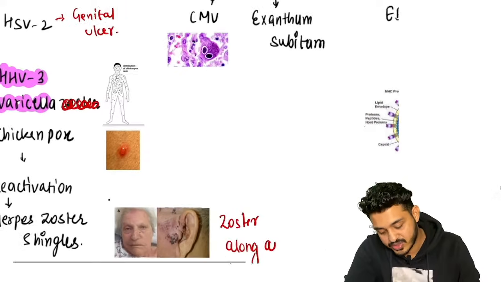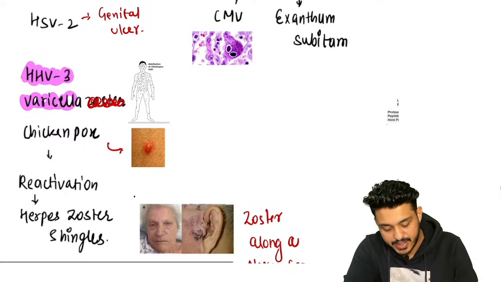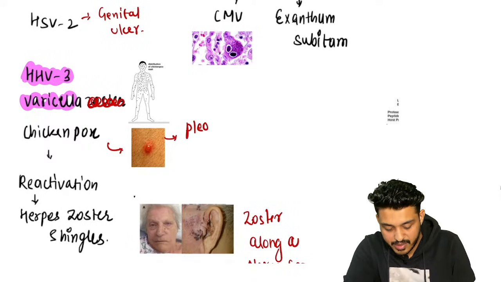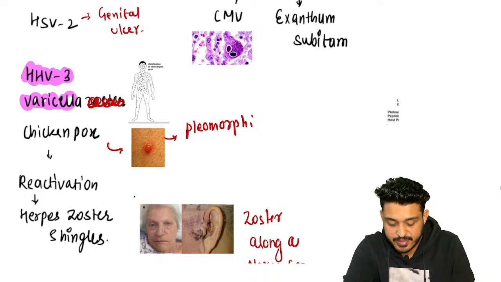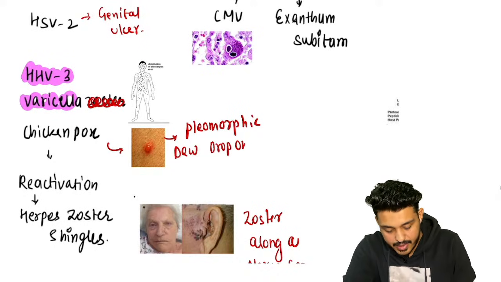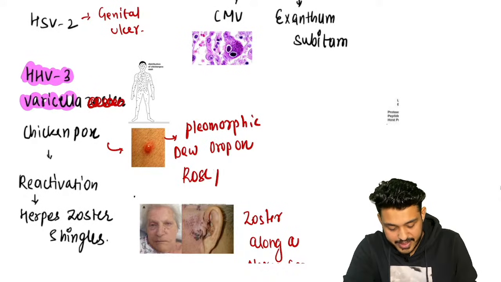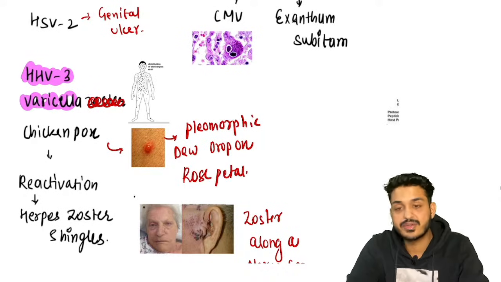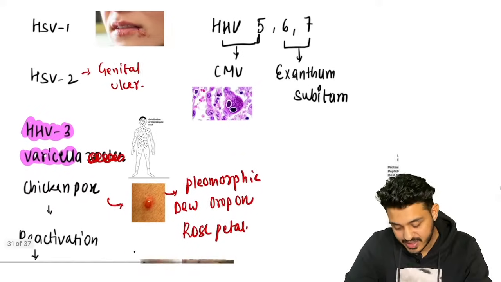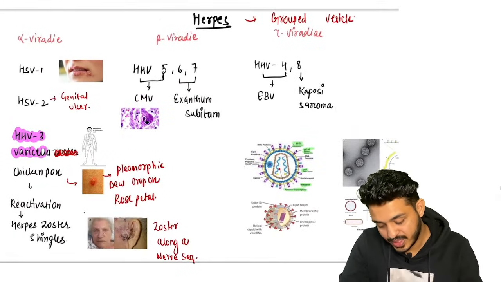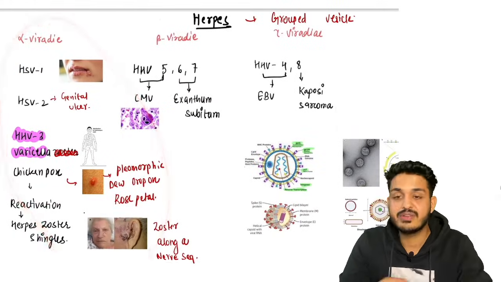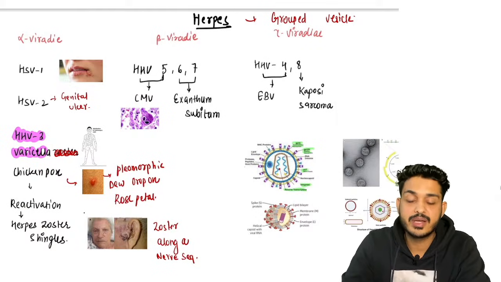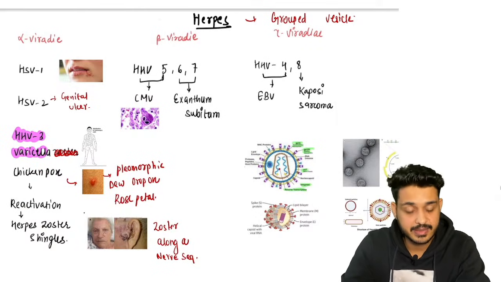So here you can appreciate, in chickenpox, you can have this appearance. Pleomorphic rash is going to be there. Multiple morphology of rashes will be there. You can have a dewdrop on rose petal appearance. This is also known as herpes, right? This is going to be HSV 1, 2, 3 coming under the family Alphaherpesviridae, and you can do a Tzanck smear for them and you can find multinucleated giant cells, right?